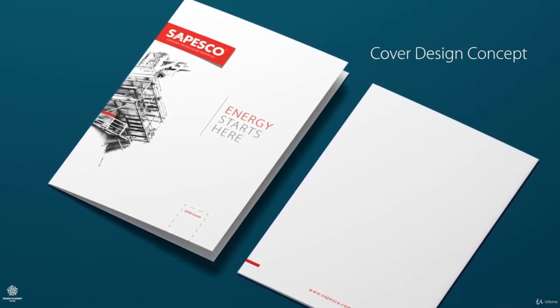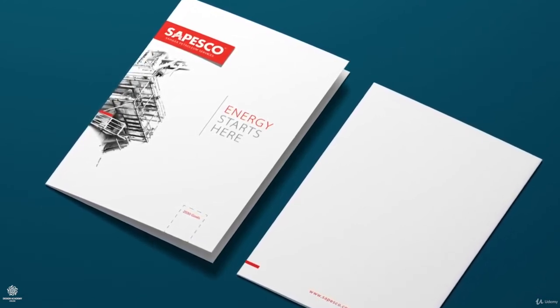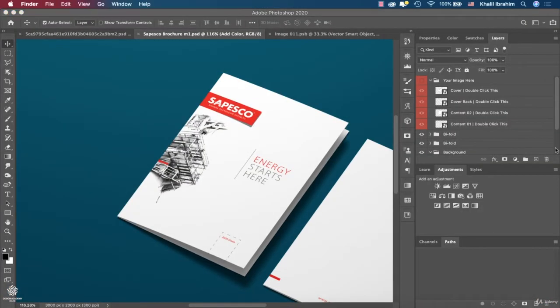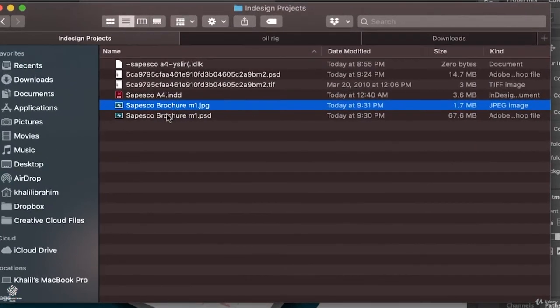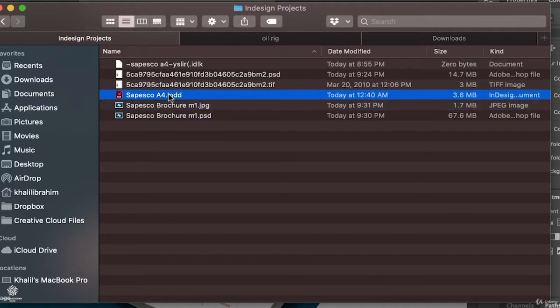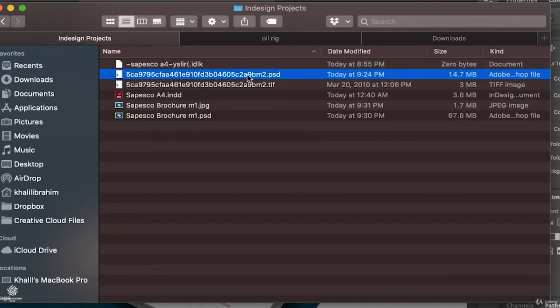That's actually Photoshop. I'm trying to demonstrate that one in here, pressing escape. And by the way guys, you will find that mockup file in your resources, along of course with that Adobe InDesign project. So here we can check that one. That's our mockup file. We have the Photoshop file and also a JPEG. And also we have the InDesign file if you would like to follow along. Or you can start from scratch and open an empty file in Adobe InDesign. And you will find your different design assets in that BSD file in here.